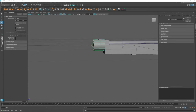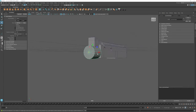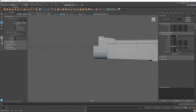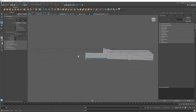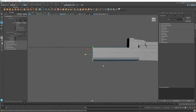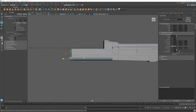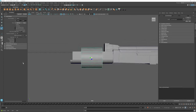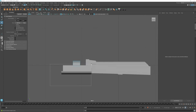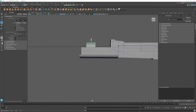And to be honest, I just have more fun modeling loosely and not really focusing too much on getting everything perfect. So a big reason why I also didn't import image planes is just to have that creative freedom to create my model however I want it to look. But I just wanted to make a note, if you were really trying to make this more accurate to a real life AK-47, I would definitely start off with at least blocking those shapes out off of a real image plane showing a real size AK-47, and then you can just customize it afterwards.